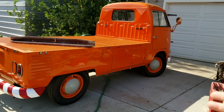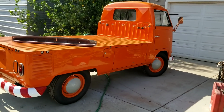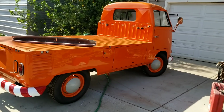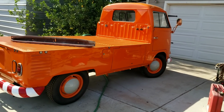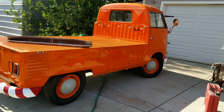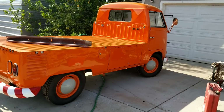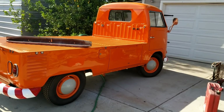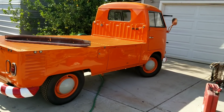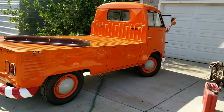I had to pull the engine on the bus. That was one of the things I've been doing while you guys haven't seen videos. I had to pull the engine out because the gas tank sending unit was bad. I replaced that and put it back in. Then I had some other issues that came from pulling the engine out. There's a lot going on with that thing because it has separate oil coolers and all that stuff.